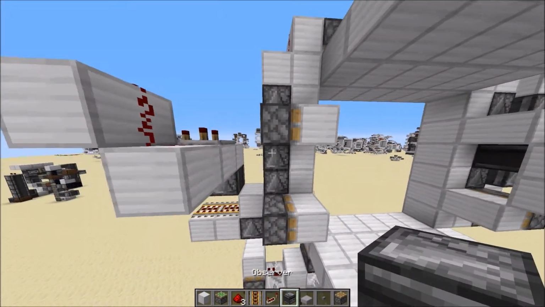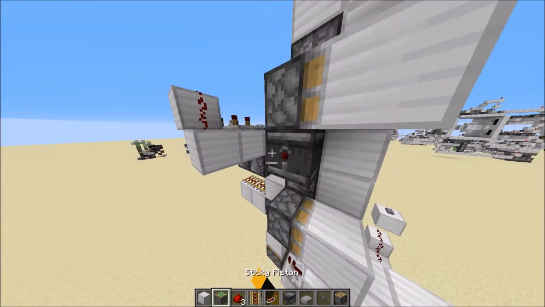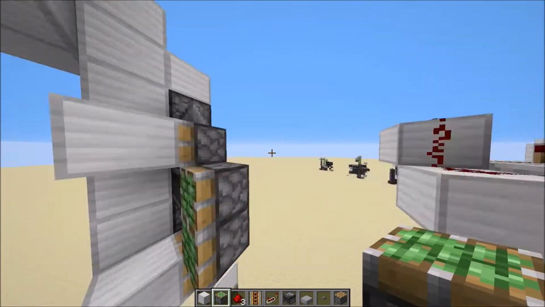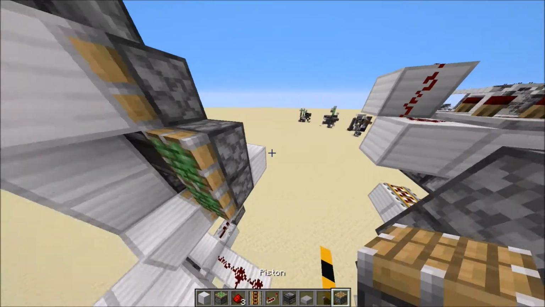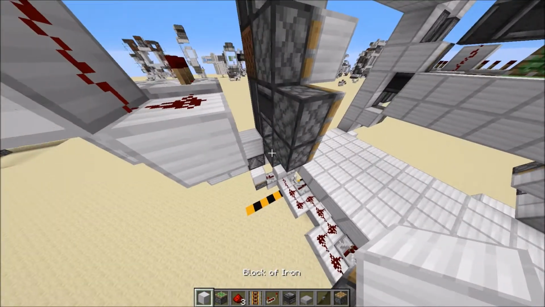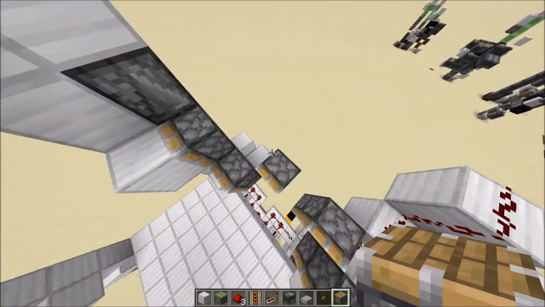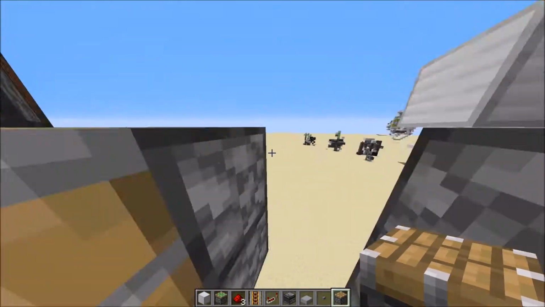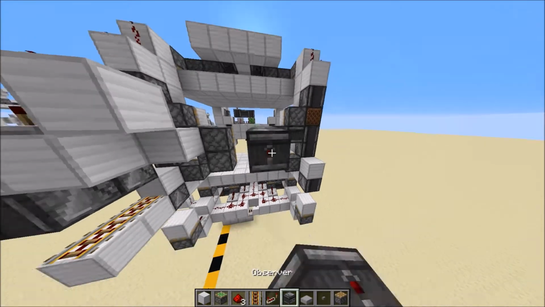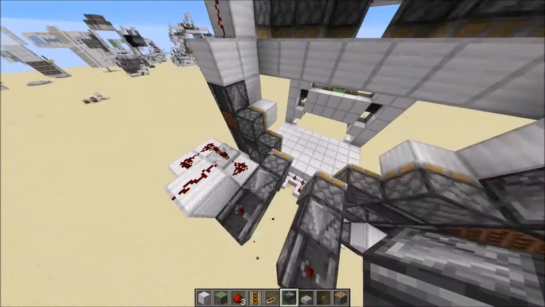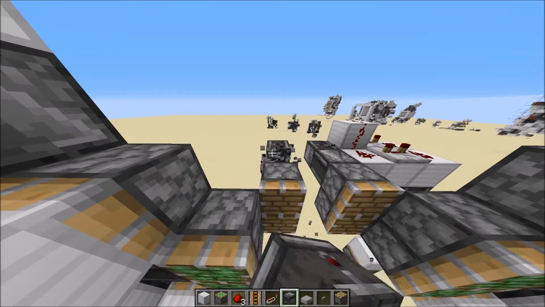Then go in here, place 2 observers on this side, 2 sticky pistons on that side, like that, and go behind again, 2 normal pistons, like that. I'm going to remove these blocks, then go out, like that, and place those pistons like that.